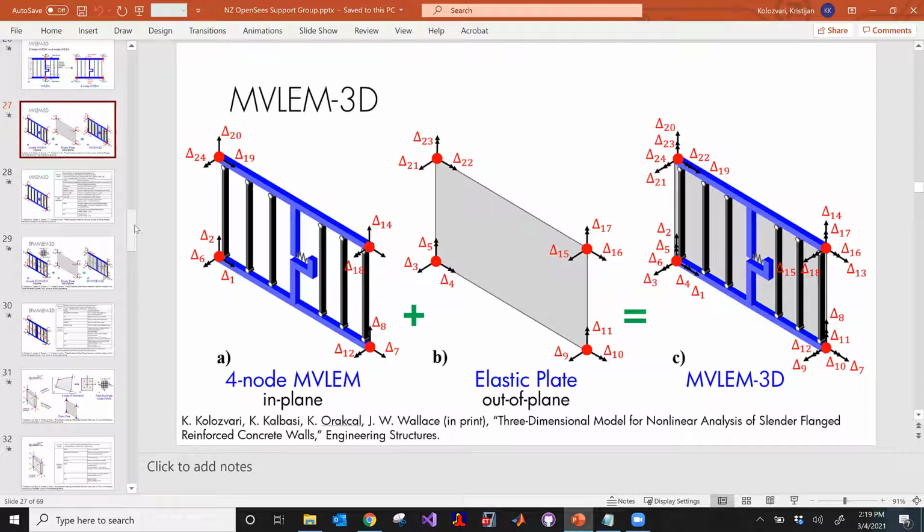My second question: can we do retrofitting? Can we represent retrofitting in these walls, like FRP? Can we represent FRP in it? I would say that yes. I've never really looked into and tried to do that, but in design, if you add FRP, you would sort of increase the shear strength or something like that. So by modifying the parameters of these models to do the same thing, I'm pretty sure you could achieve that.